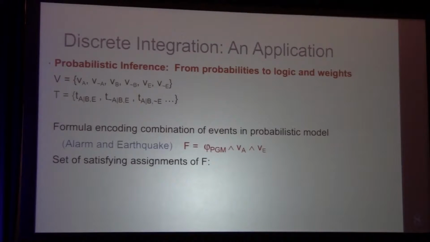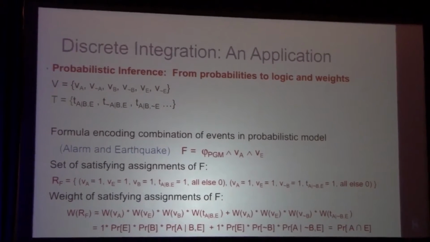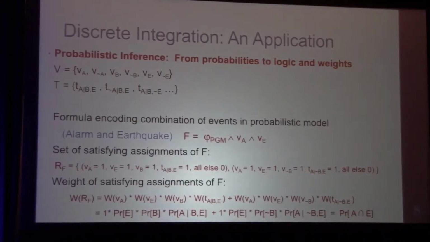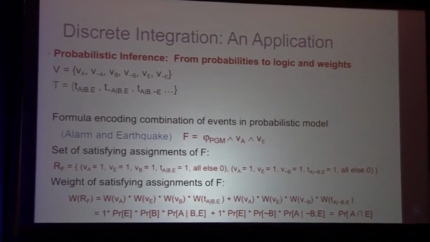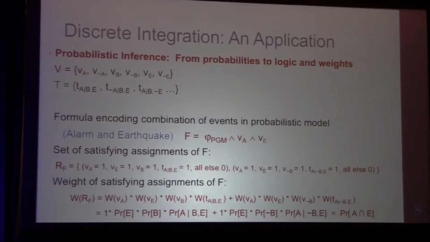So what are the different ways in which this formula can be satisfied? What are the different ways in which alarm and earthquake can happen where the dependencies between events are as given by the graphical model? And here you find that for this formula, these are exactly the two different ways in which the formula can be satisfied. Of course, VA and VB have to be both true in both cases. VB is either true or V negation B is true. And remember, we had said that the XOR of these two must be true. One of them is true, the other must be false.